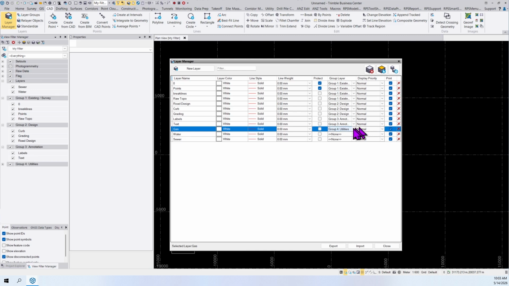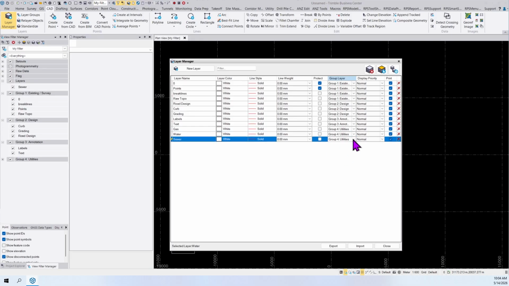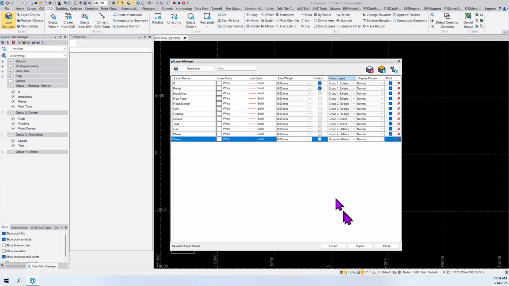and now I can tap close. Now you'll see, because I'm directly in the layer manager, it automatically allowed me to go ahead and assign that new feature I've created. So now I can go ahead and place, and as you can see, each time I place each of these in a new group, they switch over. And there you have it. So I've now successfully created a customized layer manager grouping of each of these layers.